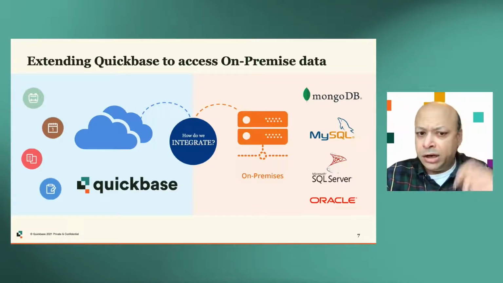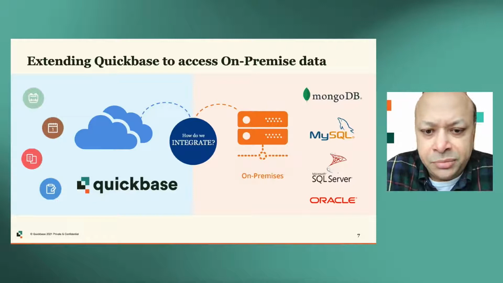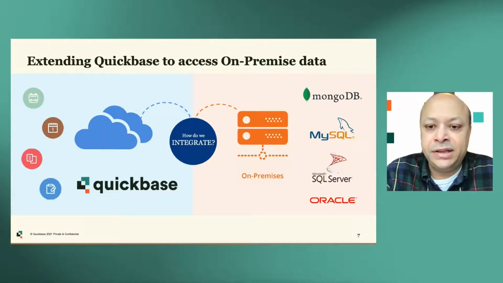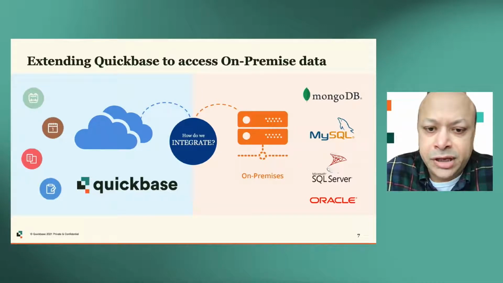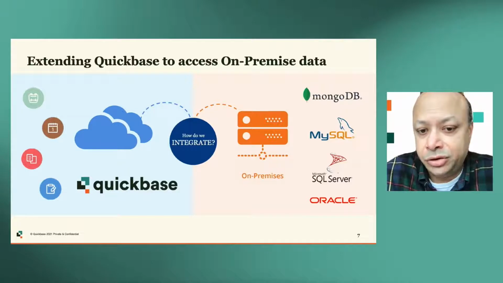However, one of the things that's fairly normal is how do you actually bring in data that is not publicly available, but it's still valuable data? So for example, what happens when you have your data in a SQL server that is on-prem, but is not publicly available. How do you bring that data into Quickbase? That is really the heart of what we are trying to solve here today. And in today's session, we are going to go over our solution in terms of how you do that.